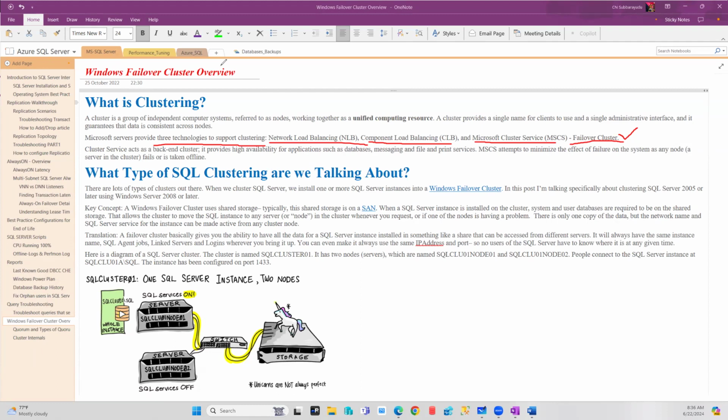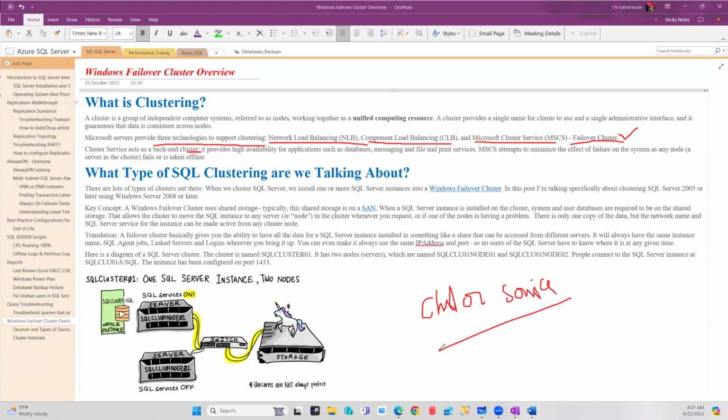A cluster service acts as the backend of the cluster. Whenever you build a cluster, there will be one cluster service created. This service plays a major role. Like you already know, when you install SQL Server, there will be two services: the SQL Server service and the SQL Agent service, right? Those are the two services which are the backbone for your entire database engine and agent engine.